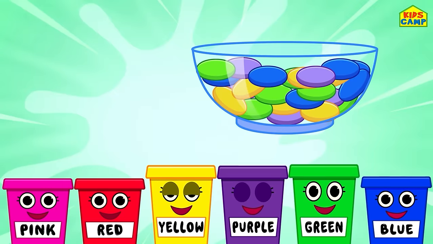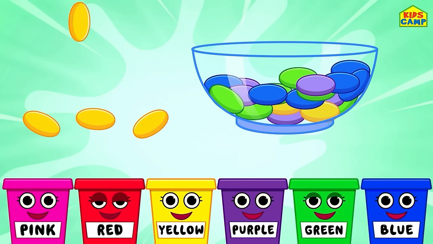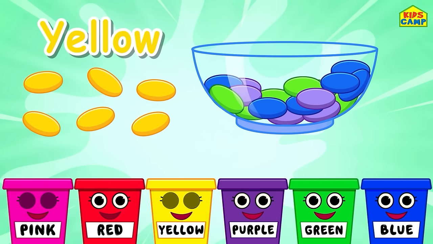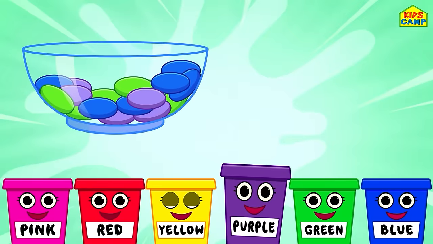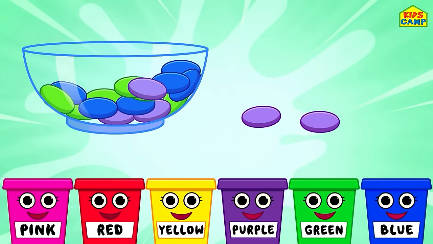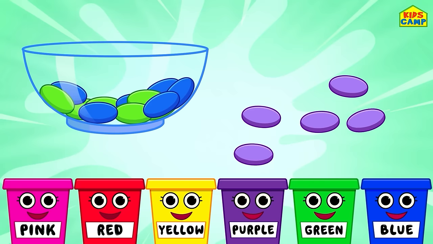Next up is the color yellow! Yummy! Let's sort all the yellow jelly beans! That's right! Into the bucket! Wonderful! I love yellow! Next is purple! Look for all the purple jelly beans! Yes! That's right! Into the bucket!